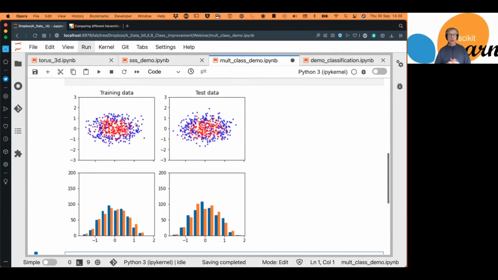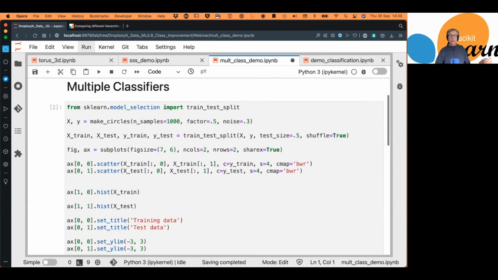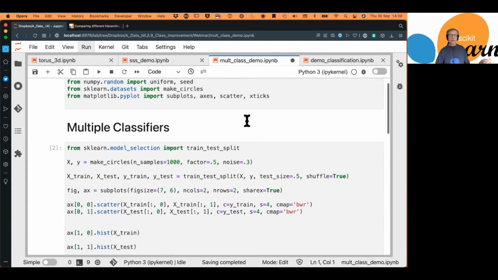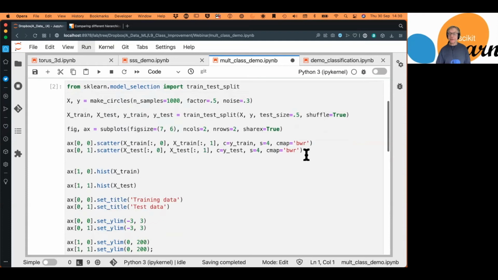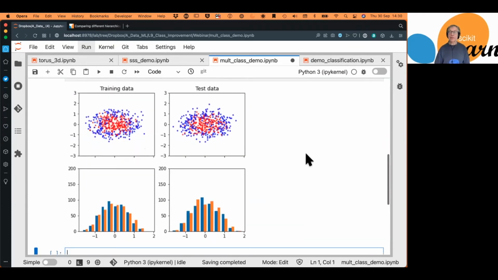What does it show us? It shows us the training data and the test data. So this is just an example of the split, which looks very even here. Is that true? We go back, where's the split? It says test size 50%. Yes, 50%. It makes sense that both training data and test data have similar densities. And it's using make circles. We have seen that twice before today even.